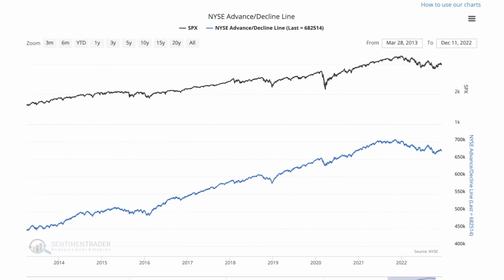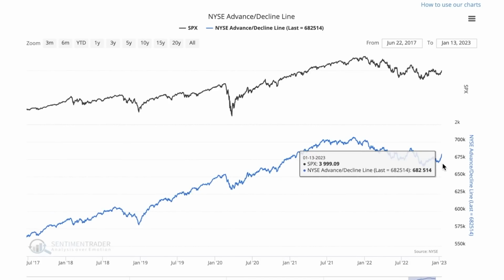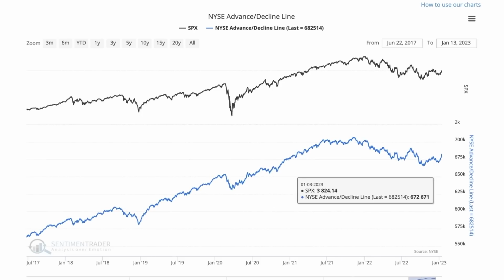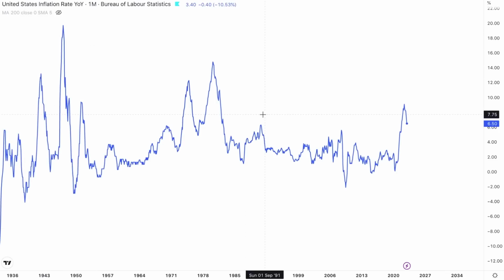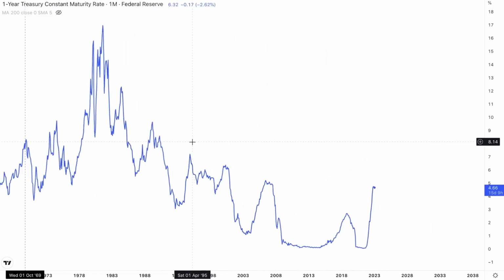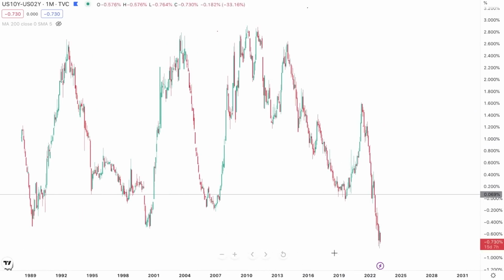So I would say, although there are some exceptions, that what we're seeing here on the advanced decline line over the past few days is a positive development signaling that there's underlying strength in the market. Of course, that's just our opinion, but although objectively we are seeing underlying strength, inflation has broken out of a 40-year downtrend that fueled the bull run that we saw since 1982. We've seen one of the most aggressive tightening cycles in history, with the yield curve more inverted than anything we've seen in the last 40 years. We are in extreme, uncertain market conditions.